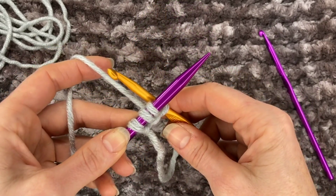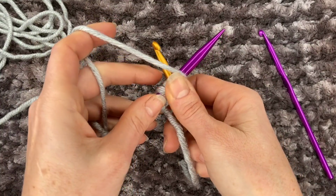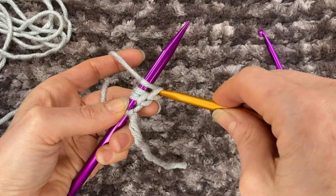Rotate the hook to the back. Hold where they cross. Yarn all the way around to the front. Grab it with the mouth of the hook and pull it through.